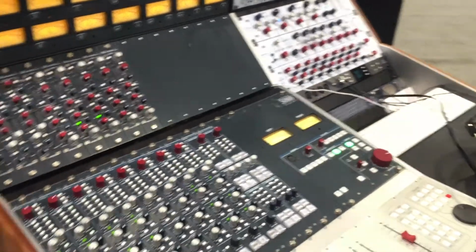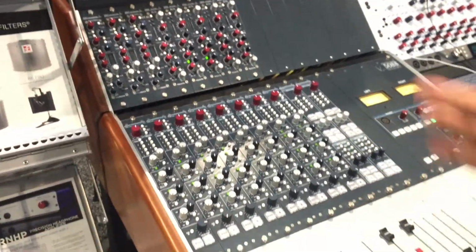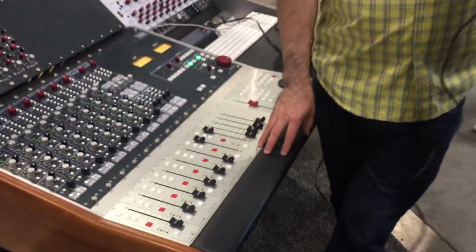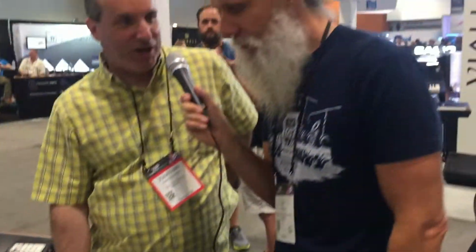So what would I hope to be doing mixing through this? How would I use this? One of the hallmarks of this console is it runs on 90-volt rails. It's the only console on the planet that steps down from plus 45 dBm internal operating level to plus 26 to interface with the rest of the world.